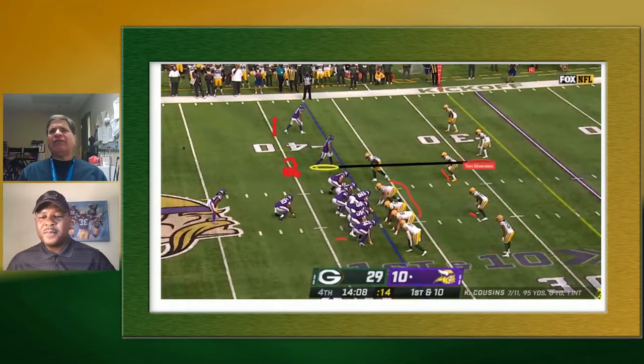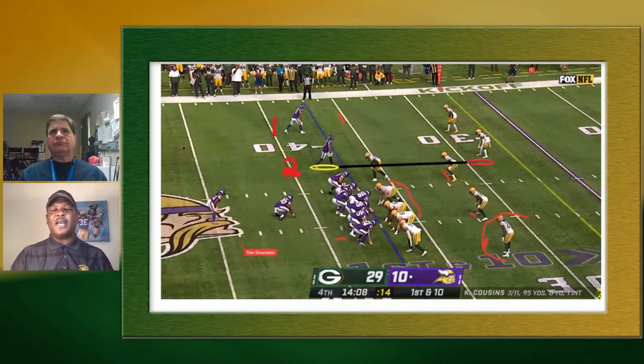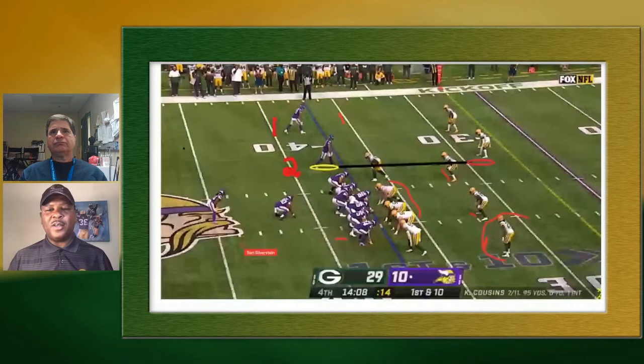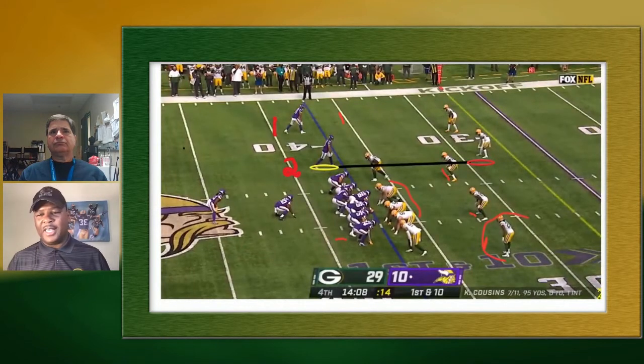And then it appears they're in a zone because Kevin King is over here, not over here, right? Exactly. Is that the first tell that because King is here that, oh, yeah, probably Cousins sees there. They're in a zone. This is the coverage we want. I mean, this is the coverage we want. We'd rather have a safety covering Adam Thielen than a corner. Yeah. This is the coverage they've been practicing all week.